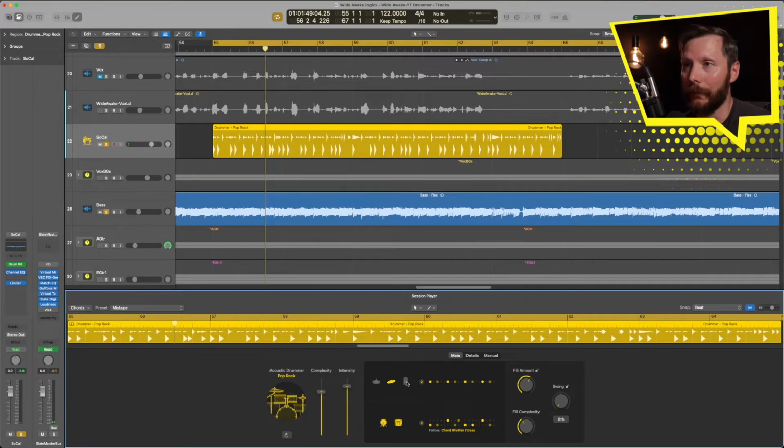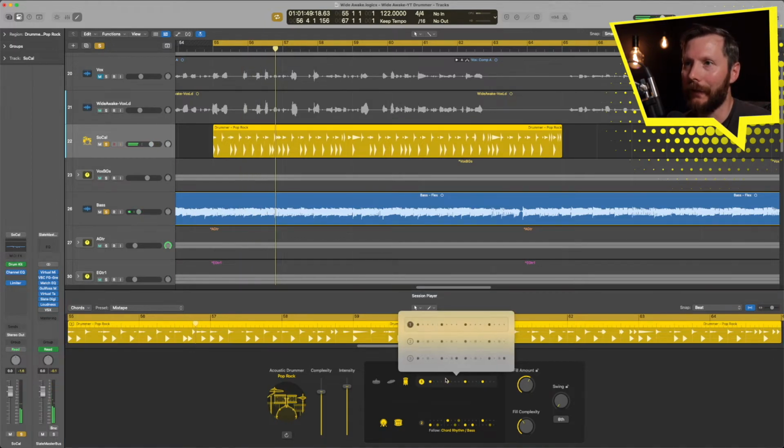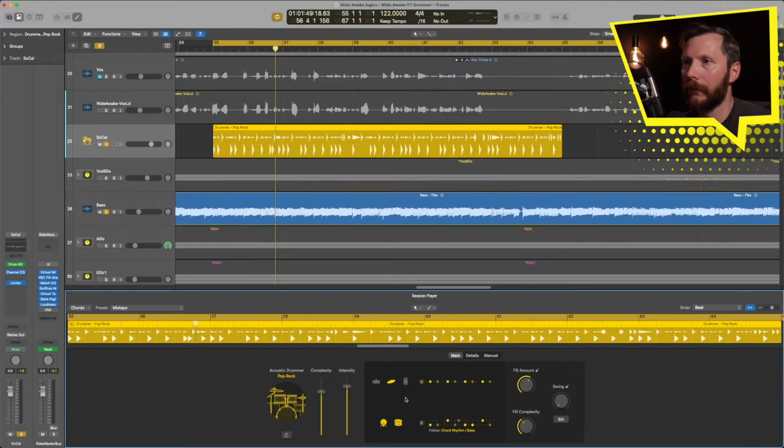And then that would be the ride cymbal, and then we also have our toms. And same as the kick and snare, there's different patterns to choose for each of those. I'm going to stick with the ride for this one.